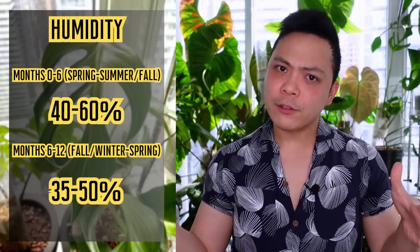Okay, and the last thing is humidity. In the spring and summer, it was about 40 to 60%, and in the winter months, it was probably between 35% to 50%. I do think this plant can tolerate extremes when it comes to humidity, so you have a big range. Again, all these growing conditions are just based on my personal experience, and I wanted to share with you guys just because I've had success with this plant.